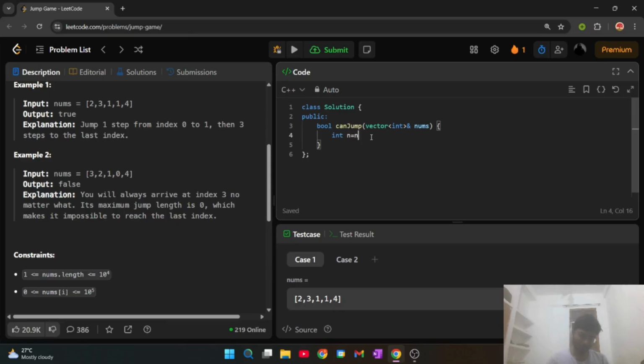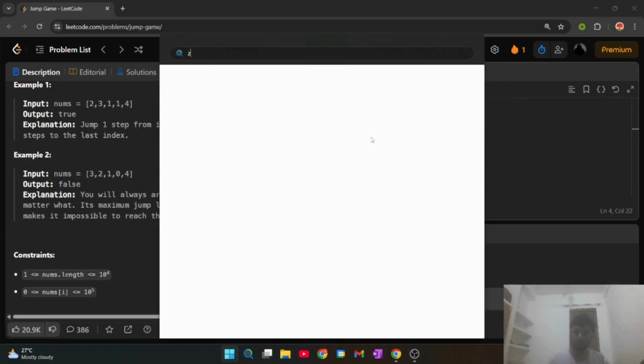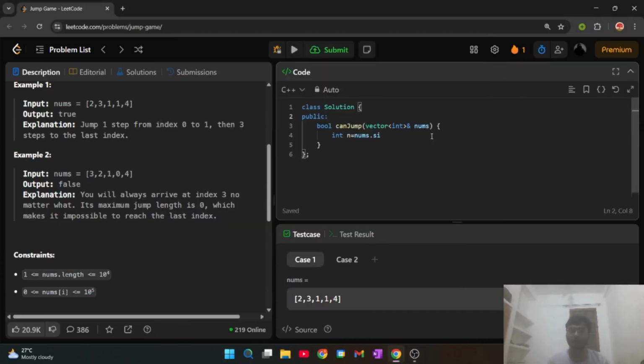First of all, we take the size of the array. Then we take a maximum element tracker, so that we know the maximum reachable destination from us. Let's start from the 0th index itself.